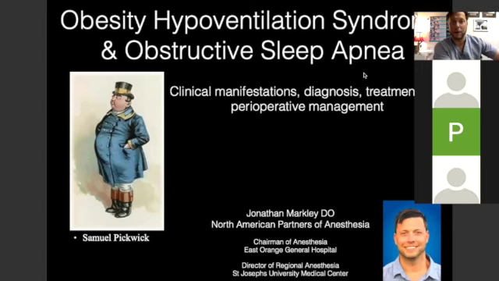All right, today I'm going to talk about a very common issue that you're going to be presented with, obstructive sleep apnea. But I also really want to spend a lot of time focusing on obesity hypoventilation syndrome. This is something that's not intuitive, that you really need to be taught. My first experience with it, I did not recognize it, and it led to a very challenging situation. So I want to spend some time really diving deep into OHS.